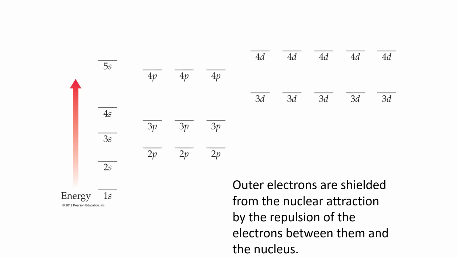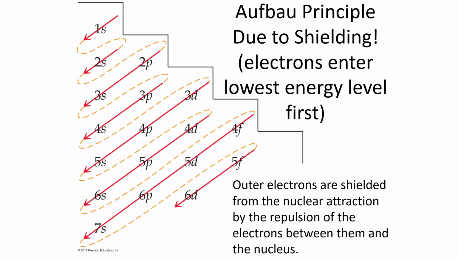If you have 5 electrons, your first 2 are going to fill 1s, your second 2 are going to fill 2s, and that 5th electron, where's it going to go? Is it going to go all the way up to 3s? No, it's going to hop over to the 2p orbitals. So the idea here is Aufbau's principle, which says electrons are going to enter the lowest energy level first, and this is pretty important.